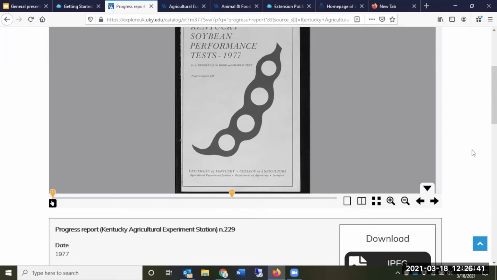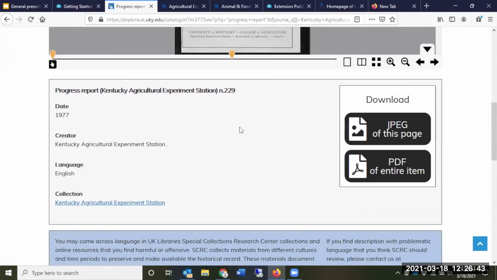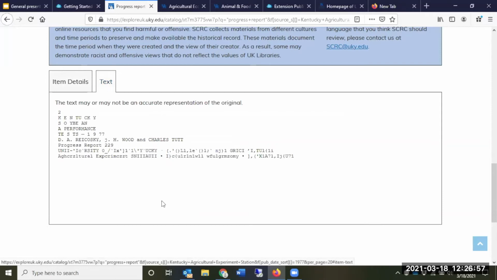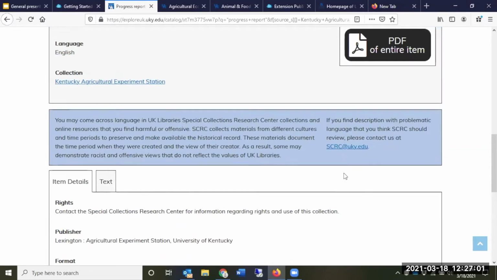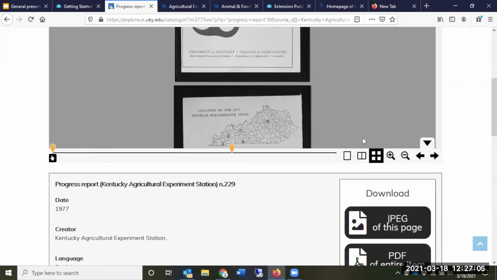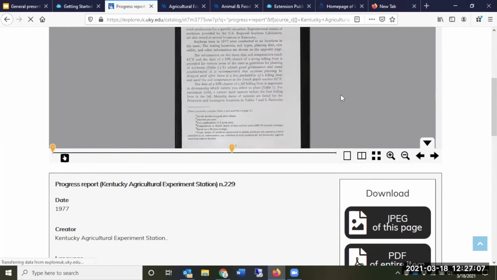So you can see here, got your information down here, what collection it's part of, some more item details, a permalink to it if you want to share this with someone. Sometimes there is good text content here that you can copy and paste. But basically what you do here is you can scroll through, right?